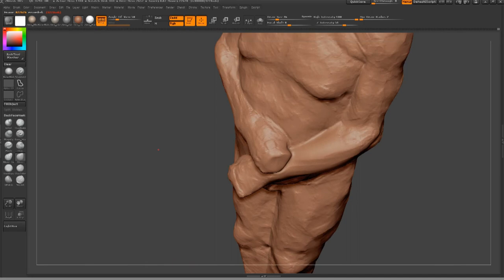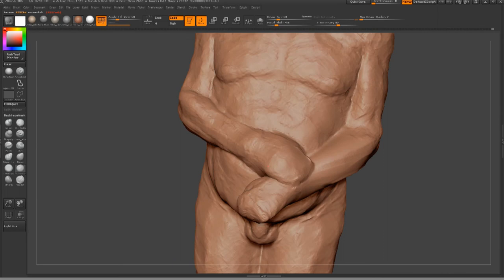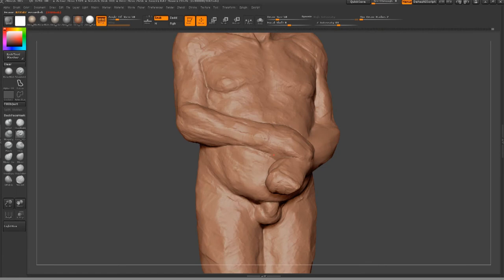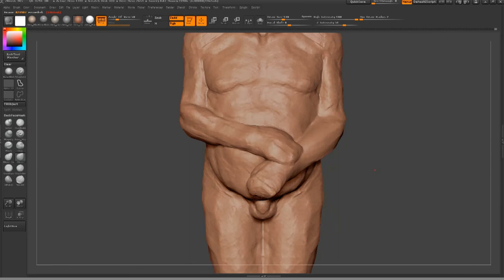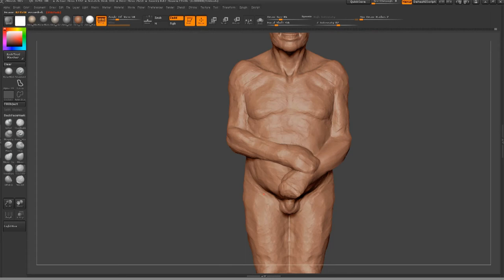I'm trying to do the relationship between the hands. In the future, I might do like he's pinching his wrist or his forearm to try to trick himself into thinking about something else besides the bitter cold. But that didn't really come across in the final model. Looks like he's just holding his wrist. Mainly because I didn't think of it until the end. But for next time.